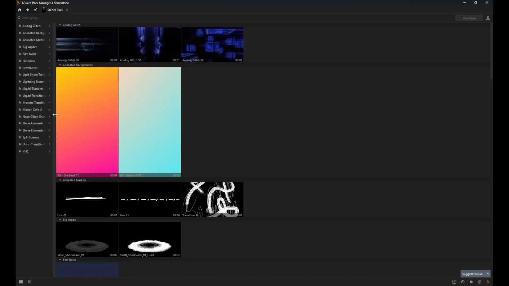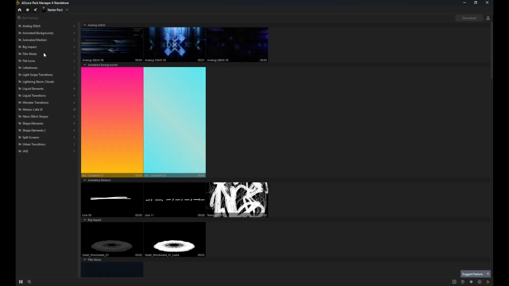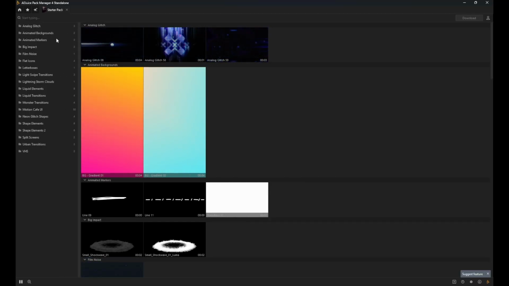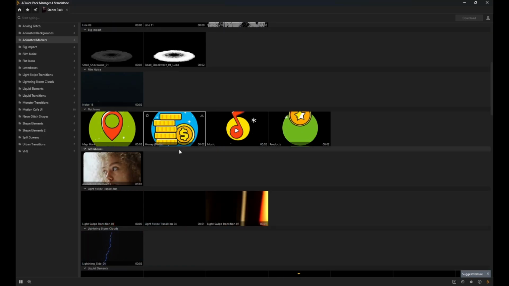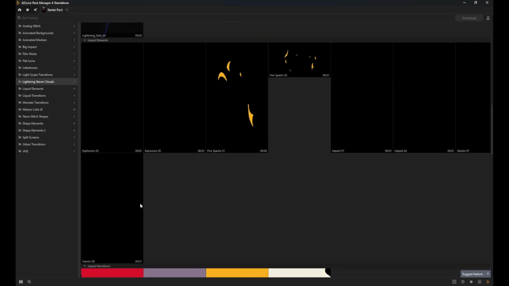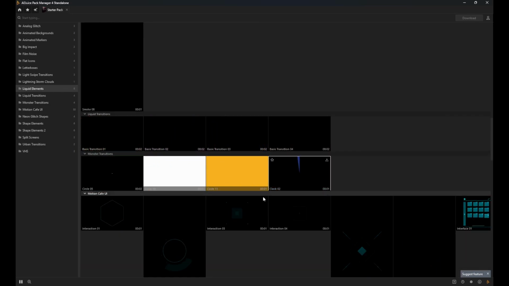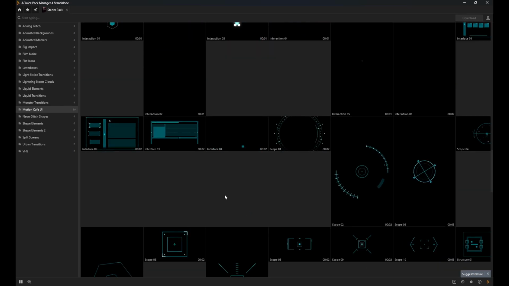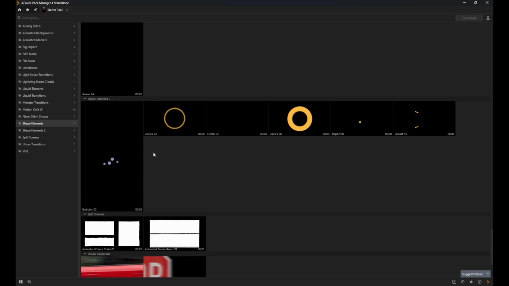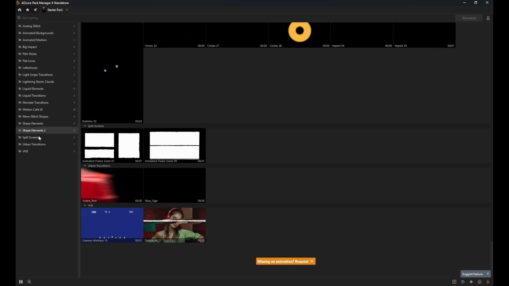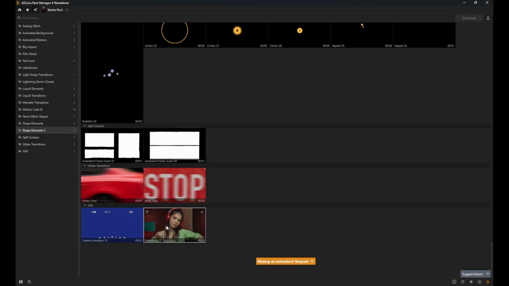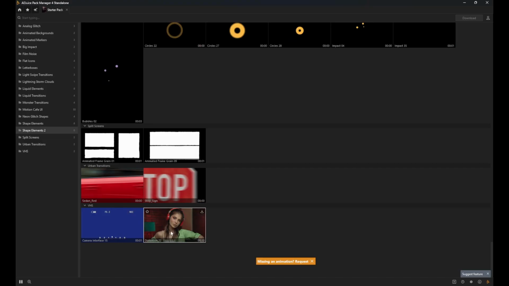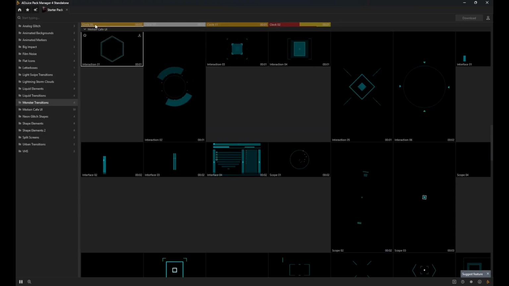And you can see if I increase this window, they have some sample effects or some sample overlays like analog glitch, animated backgrounds, animated markers. Then these are the flat icons at the bottom. These are some liquid elements, even the liquid transition, some HUD overlays. If I scroll down, then you can see these are some shape elements, split screen overlays. There are two more effects at the bottom. First is two urban transitions and the second is VHS overlays like camera interface and distortion. All of these are available for free under the starter pack.